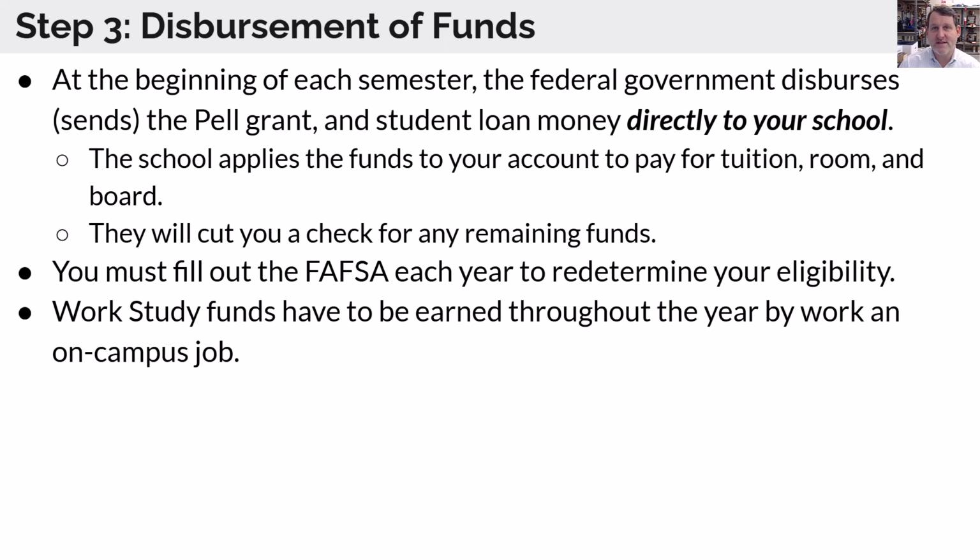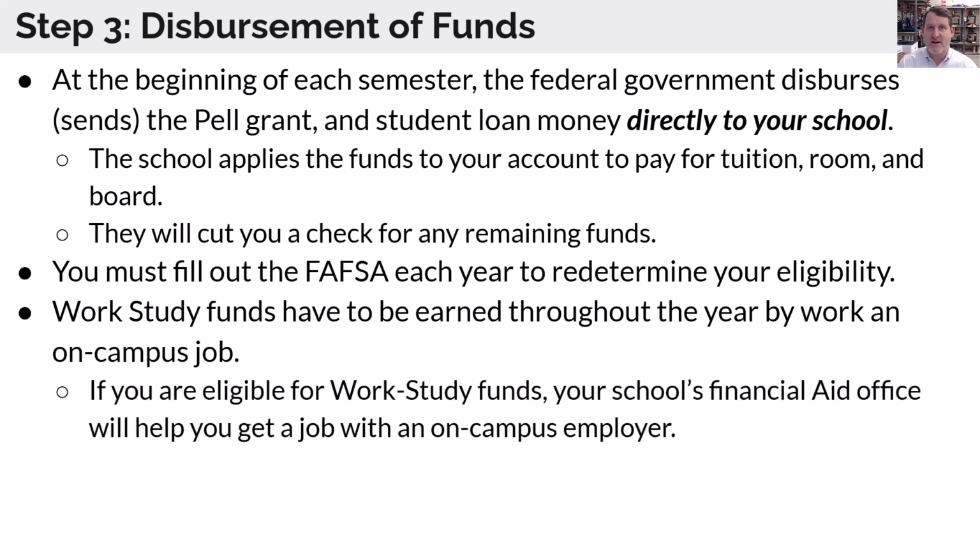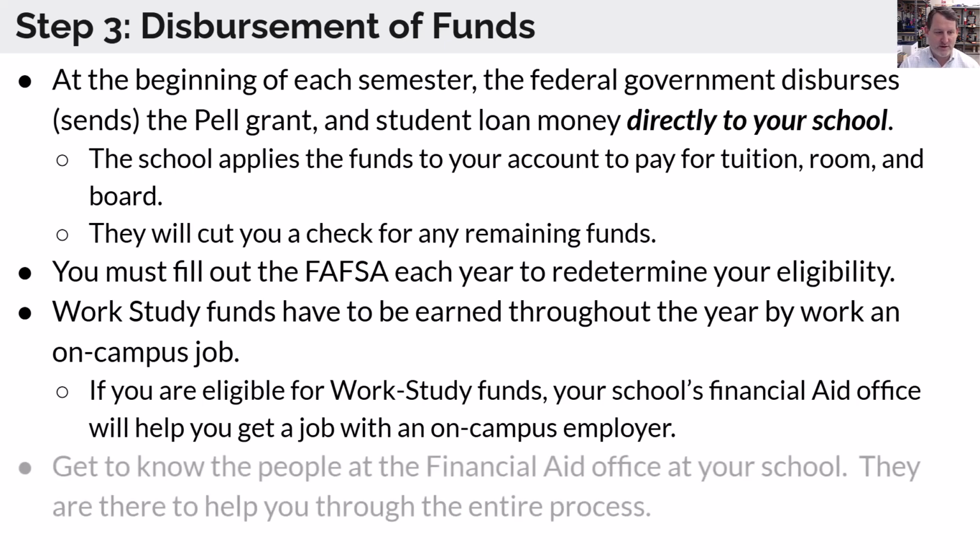Just remember that work-study funds are not money they're going to give you. That's money that you can earn during a work-study job on campus. If you're eligible for work-study, your financial aid office will help you find a job on campus. They'll usually place you in a job and ask what kind of things you want to do. When I was going through school, I was thinking about being a chemistry major, so they got me a job working in a chemistry lab. I was cleaning glassware, not doing chemistry, because I wasn't a chemist yet. But I was working in a lab, which was kind of cool to see the process. So they'll work with you to find jobs that fit what you want to do.